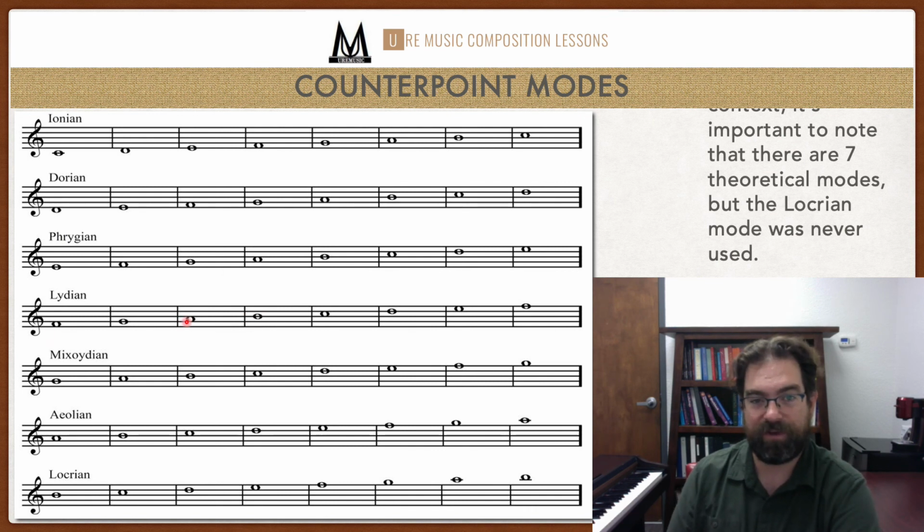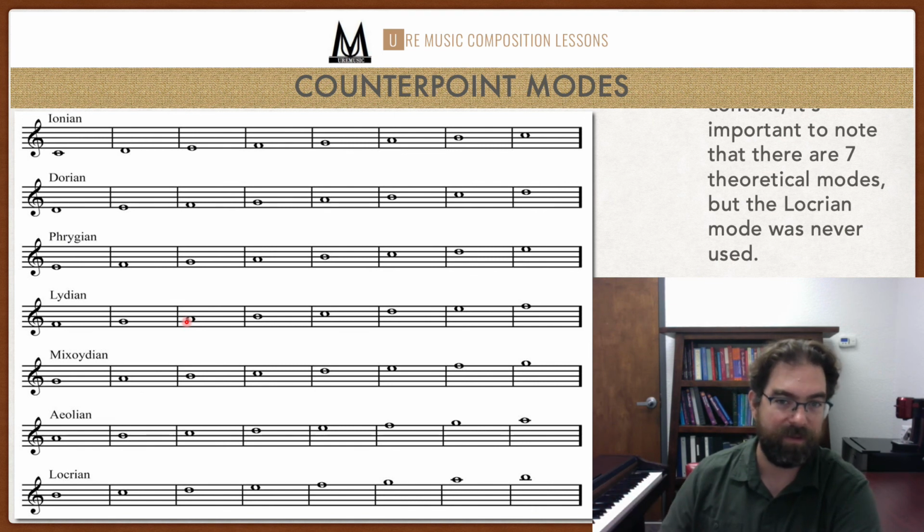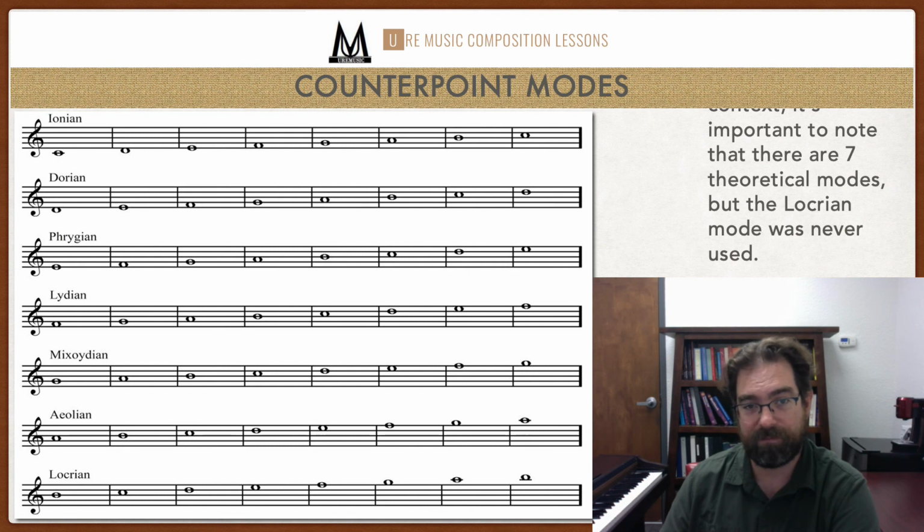So already in the 16th century, even though they were using all these modes, they would do certain things that would gravitate us towards the major and minor scales that came later in history. Mixolydian is another case. The F could be turned into an F sharp, and so that would effectively make this major. So at that point, you have Ionian in major, Dorian would be in minor, Phrygian, you still wouldn't want to change anything here because the B has to stay B natural because of the 1st and the 5th. You can't change the scale degrees really. Lydian, though, would become major. Mixolydian would become major, and Aeolian would become natural minor.